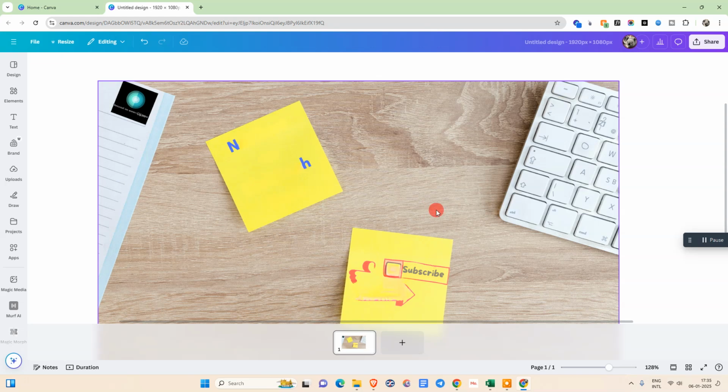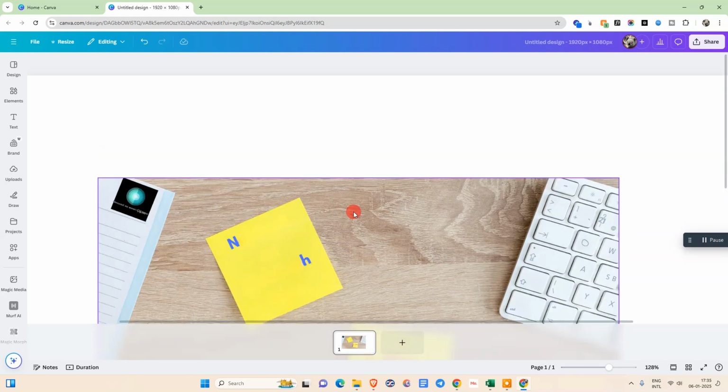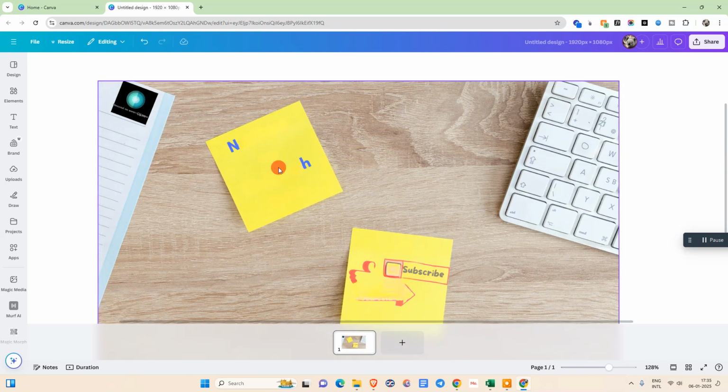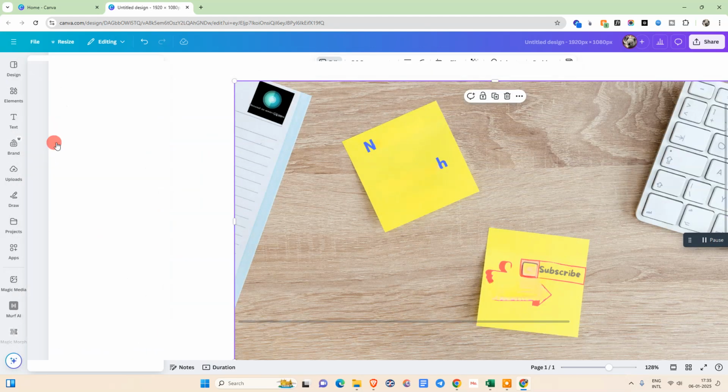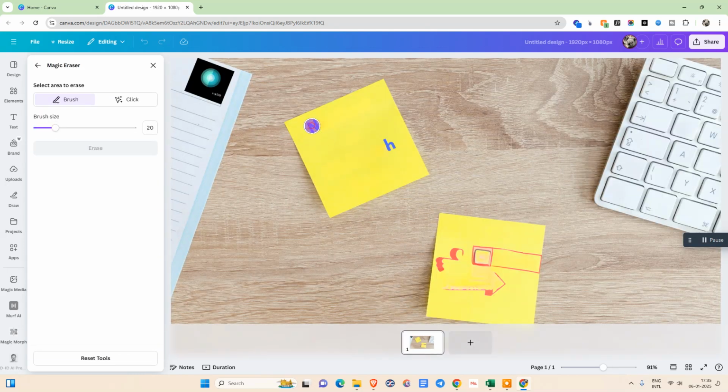Okay, but this text I am unable to delete because it is not selected here. So you can use the other option which we showed first, which is magic erase. Just select the text and just erase it.